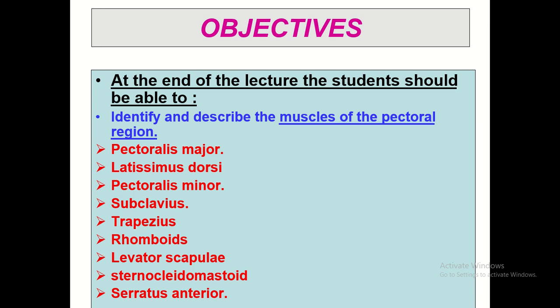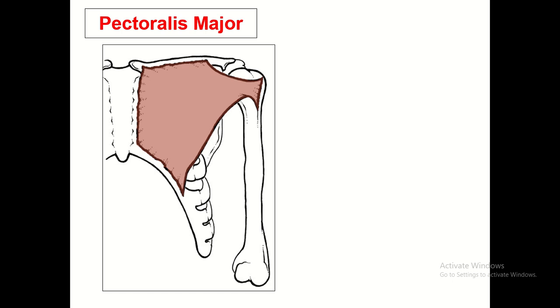Very important muscles. For each muscle, you need to know the innervation, its origin, its insertion, its action. Right? So now let's start with the pec major, the pectoralis major. Whenever you see a major, it means there is a minor. Right? So the pectoralis major, there is also what? A minor. So this is your pectoralis major muscle. It is going to have two heads. It is going to have a clavicular head and a sternal head.